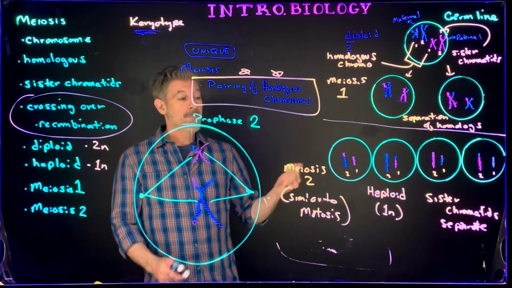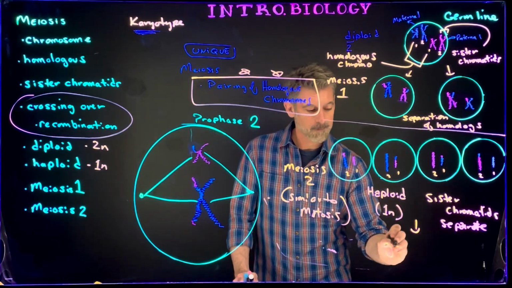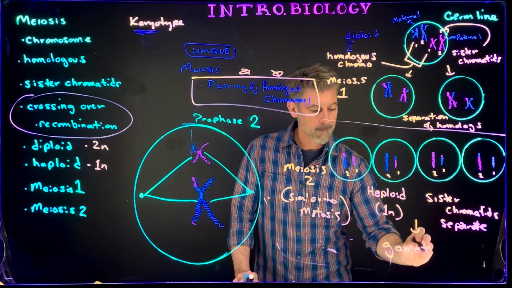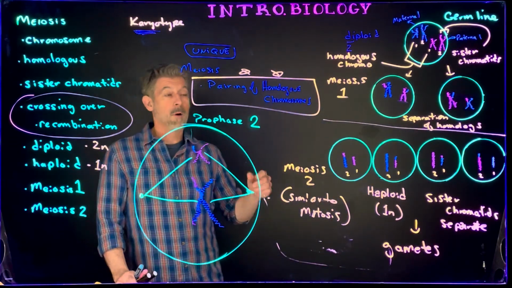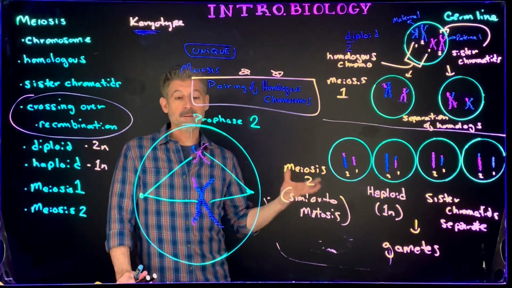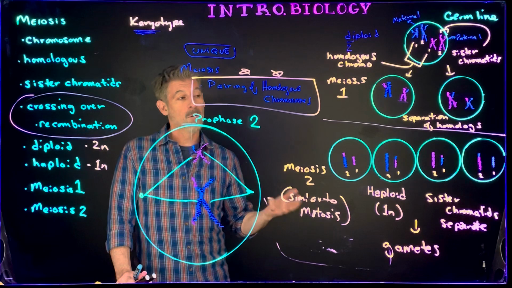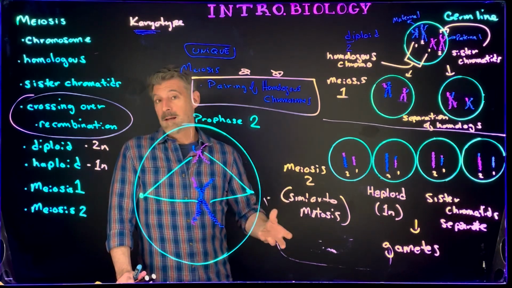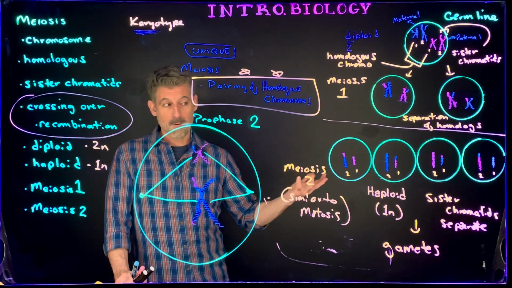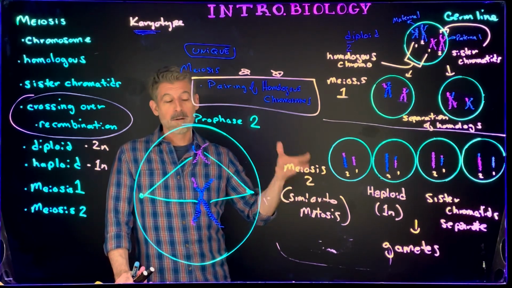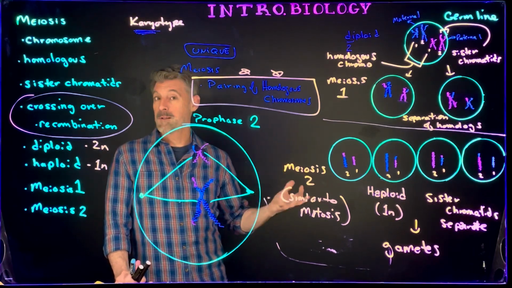Those cells could then become, through a process of gametogenesis, the gametes. So one of them may become the ova or the unfertilized egg, or they all may become sperm cells. Or they could become spores in some organisms, and that spore could give rise to a haploid mycelium, which is what we see in fungi.